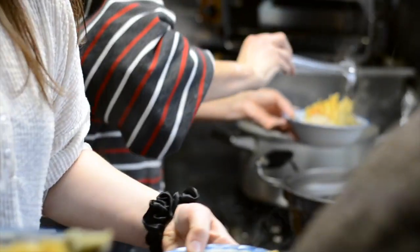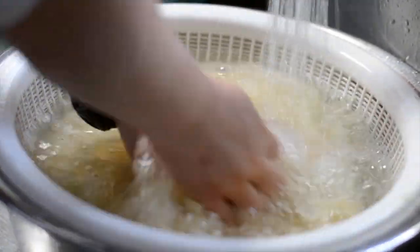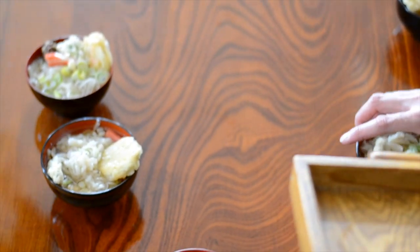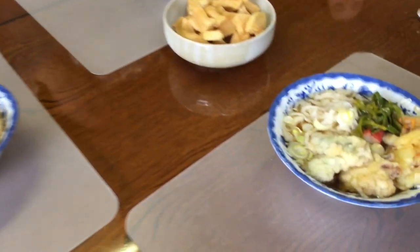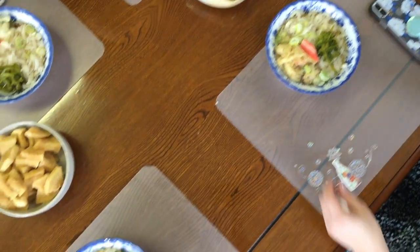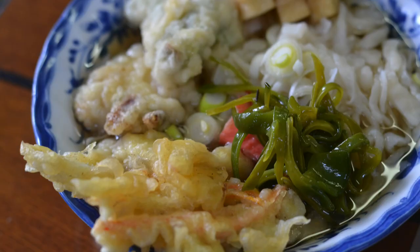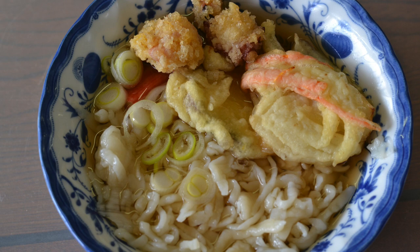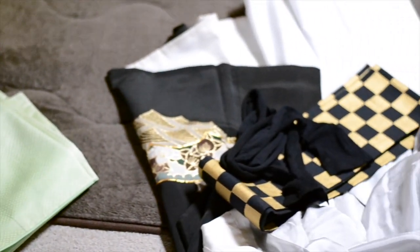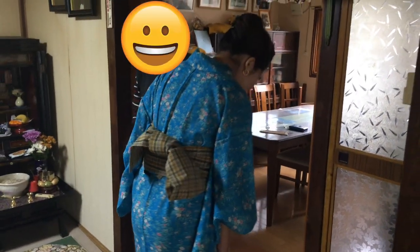Next we're adding broth to the udon bowls. A delicious part of this broth is that it's been seeping with kombu straight from the sea and also mushrooms. It was incredibly earthy with a great umami flavor, and it really activates the oil in the tempura — so while the tempura on top is very crispy, you could still taste the broth seeping in. And here is the best bowl of udon I have ever had, completely made from scratch. We say itadakimasu before the meal, which translates to 'I humbly receive' — it's acknowledging how much effort goes into every meal, from the farmers picking the wheat flour to someone making tempura from scratch. Then Ryoko showed us how to put on yukata, which are like summer kimonos, and it was just such an amazing day.